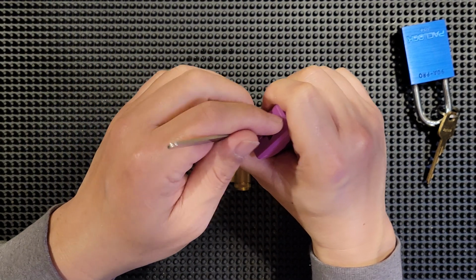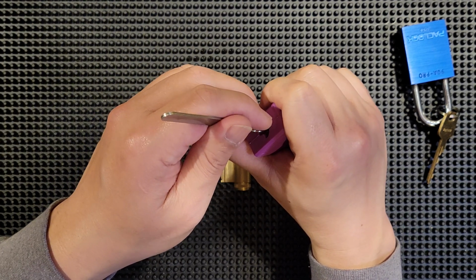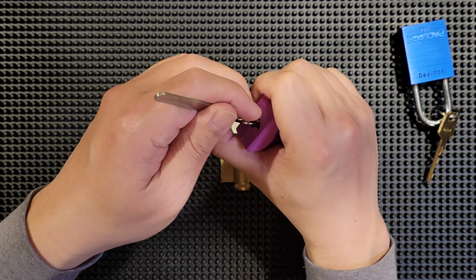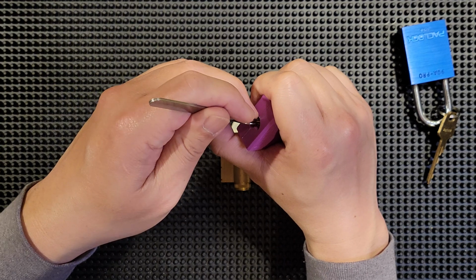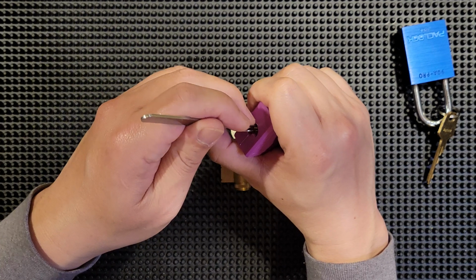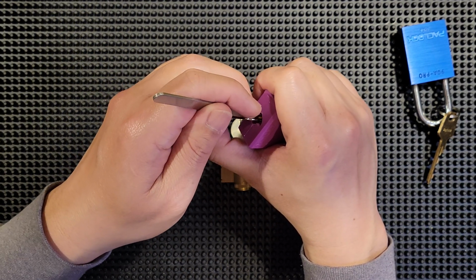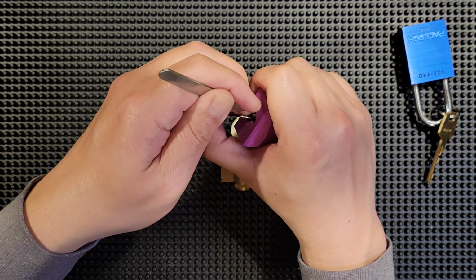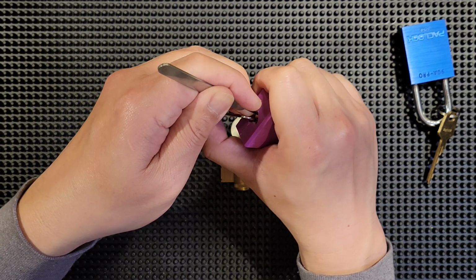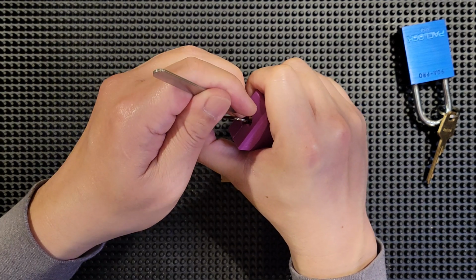And so now, 1, 2, 3, 4, 5, and 6 feel set because the core has turned enough that those driver pins are sitting above the shear line. So now when I go to pin 7, it's a matter of trying to get that super high lift on pin 7. And I have to get the tip of the pick right on top of the tip of the pin once again, and try to set that pin.